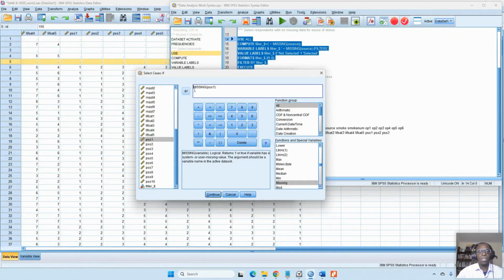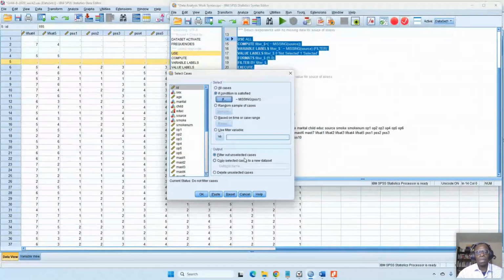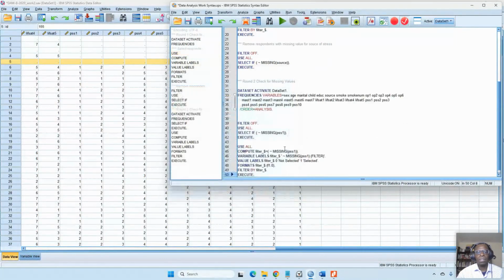Then we're going to put in this little squiggly line right here. It says ampersand, which tells us we want to cross out the ones that are missing. So we're going to click paste. Make sure it's unfiltered. Click paste.